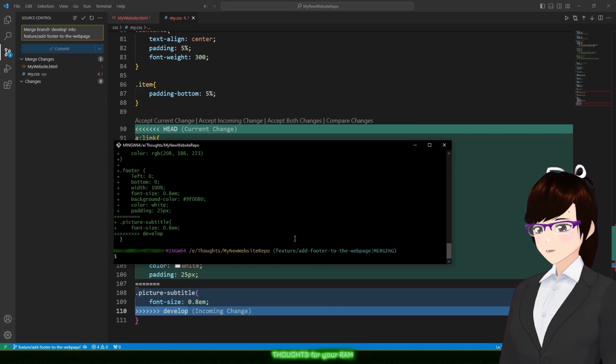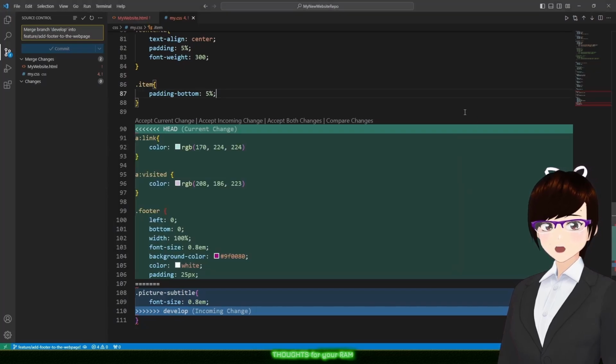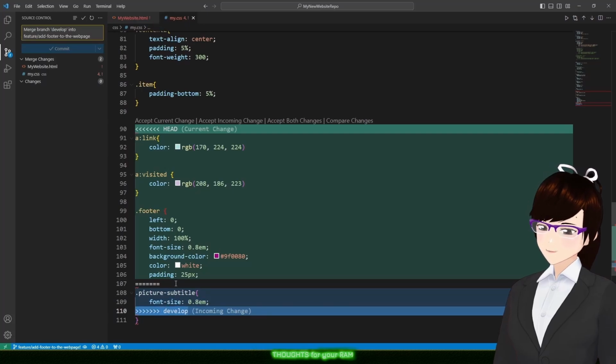While you can use the Git Bash command line to modify the file, it's a little cumbersome, especially for beginners. So I'd highly recommend opening the conflicting file in a text editor. Visual Studio Code is a great IDE for assisting with conflict resolution. Let me quickly remove the conflict markers and fix the code so it's all valid CSS.